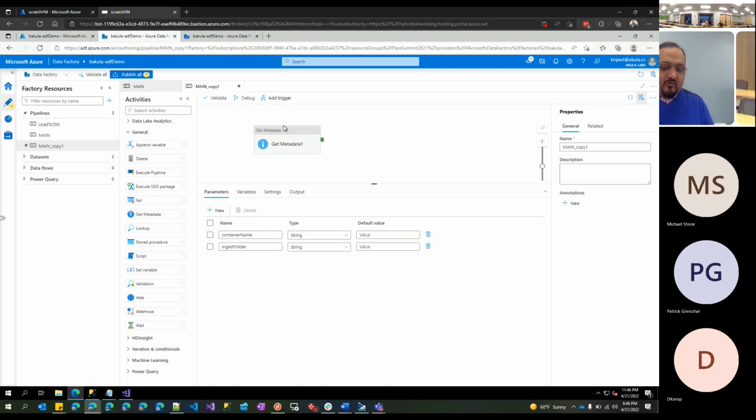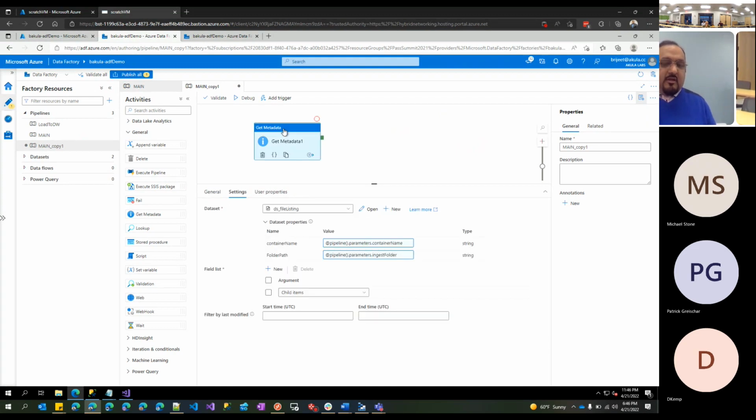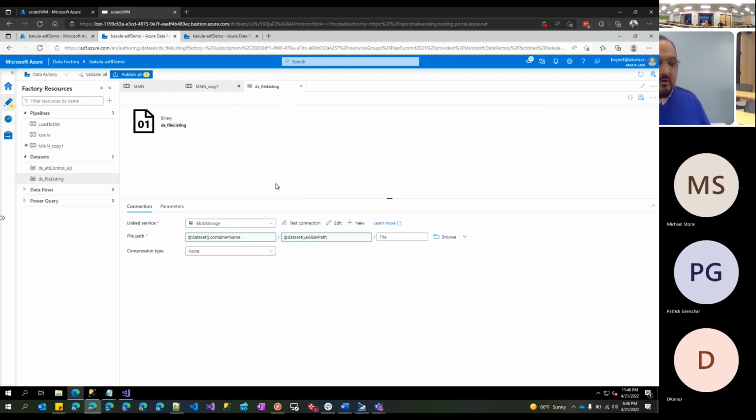So here the parameters have been configured, and then for the get metadata, you're giving it a data set to work off of. In this case, I'm telling it to use the blob storage linked service.